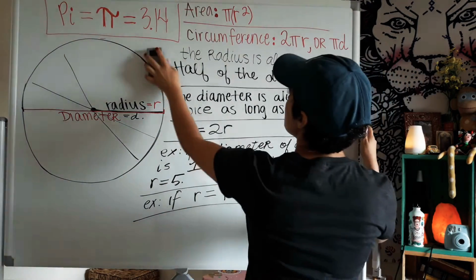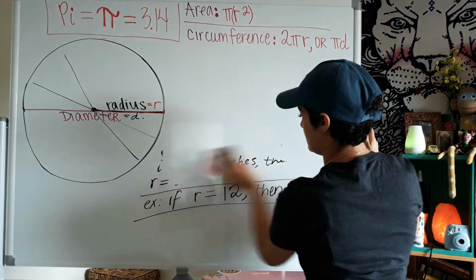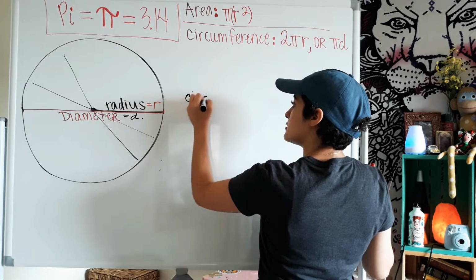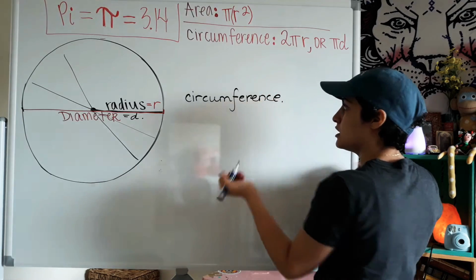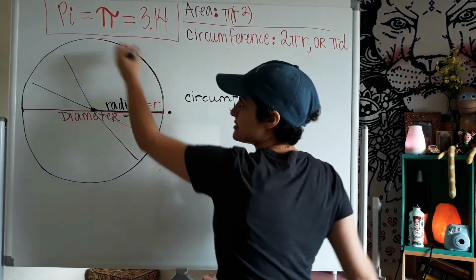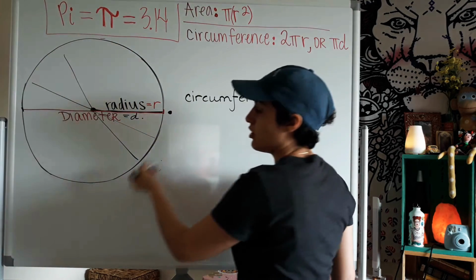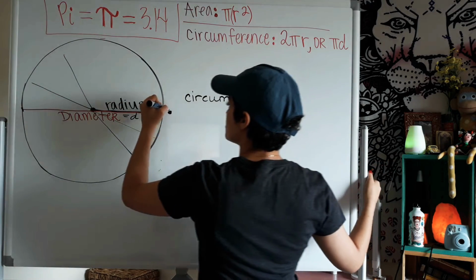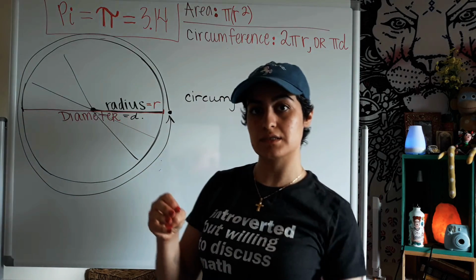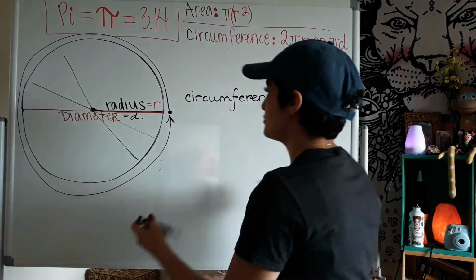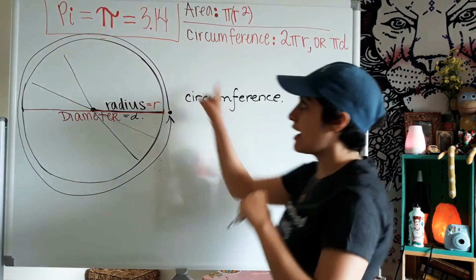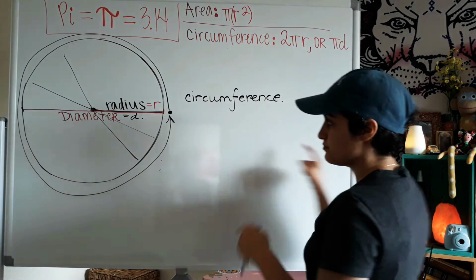So I'm going to erase the board. Okay, so let's talk about circumference. Circumference is the distance around the circle. Say it's a track, and I start here and want to run all the way around the track, and it's a perfect circle track. Me running around that circle, that's the circumference. So that's the distance of the edge of the circle. It doesn't have anything to do with how big the inside is, but how long the circle's edge is.